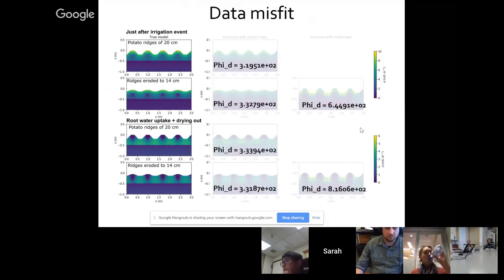Okay. So just to give you an idea of the difference: if we start using this wrong microtopography, we get much higher data misfits, of course. That's maybe something to take home as a message. We have some artifacts, but it's also visible that the data misfit becomes much higher. If you have the correct microtopography, you get a data misfit of 3.3 here. And if I use the wrong microtopography, I have 800. Yeah, but this is for your first inversion, the first iteration? No, the last, the converged one.